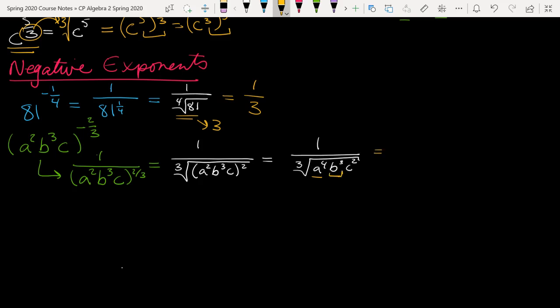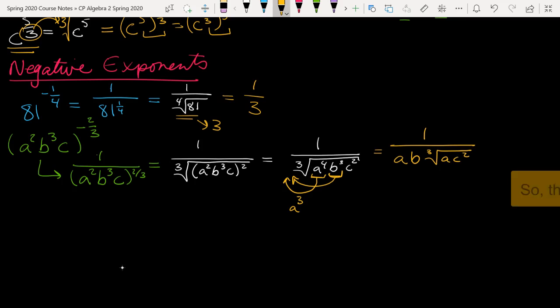We can pull this entire term b to the third out, and we can pull 3 of the 4 a's out, which is going to leave 1 of the a's behind. We can't do anything with the c squared. Let's see what we end up with. Now this is a partially simplified expression. We're going to talk in just a little bit about how we need to do more with this because we don't want to have these radicals in the denominators of fractions. But for right now, all I wanted to show you is that we can deal with negative exponents for variables as well as any regular numbers.